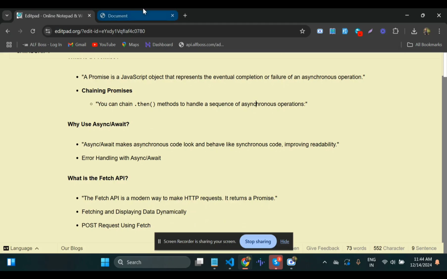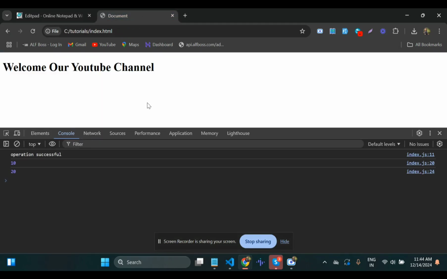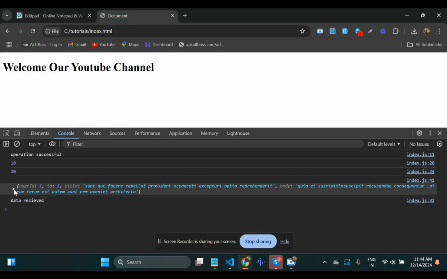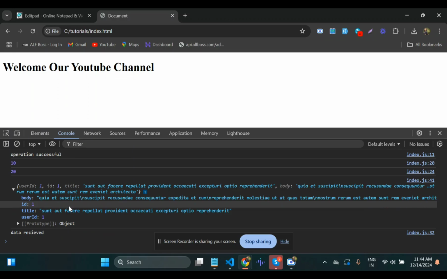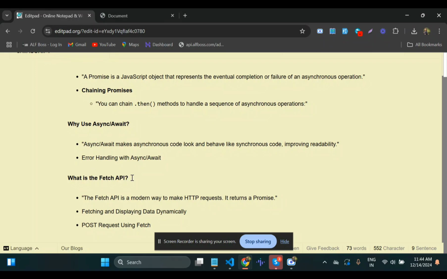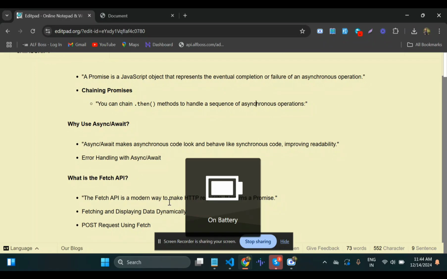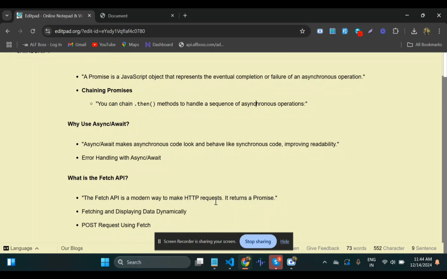So the next one is the fetch API. What is the fetch API? The fetch API is a modern way to make HTTP requests. It returns a promise. We will do a fetch example first. Fetch, click here. Again, I'm using this URL.